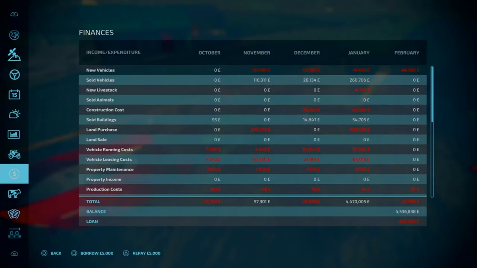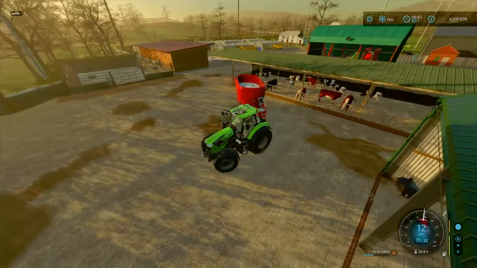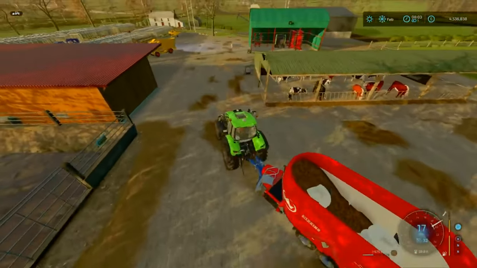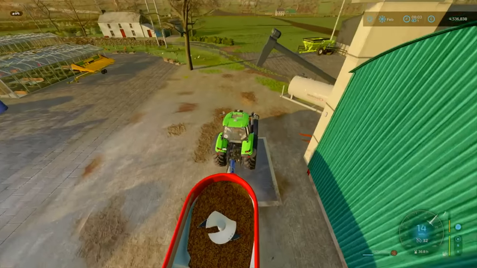And then 1 million on new land. Anyways, that's our cows topped up for now. We did do a bit of TMR feeding overnight. But yeah, 4.5 mil. I think we could literally buy any land whatsoever.